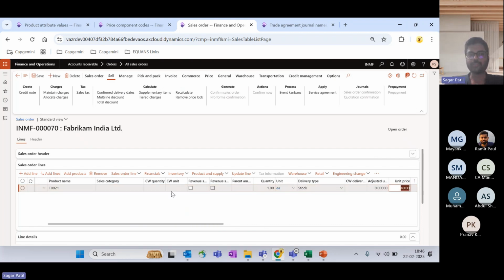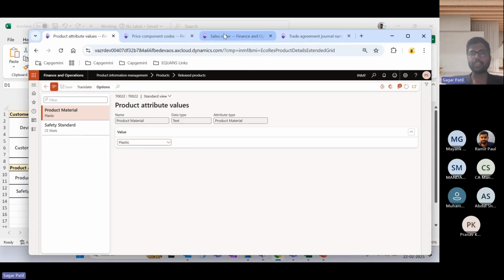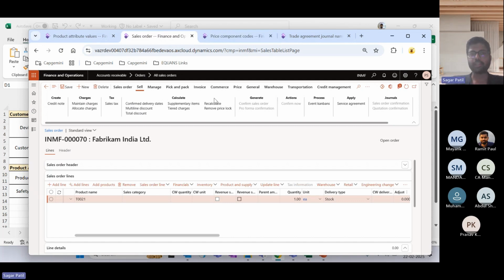The unit price is coming as 40. Maybe we have defined the sales price. You remember in the first time we have defined the 40 as a price. I just change the attribute. I define for plastic. I'll make it as plastic. And if I come to the sales order, I can recalculate.